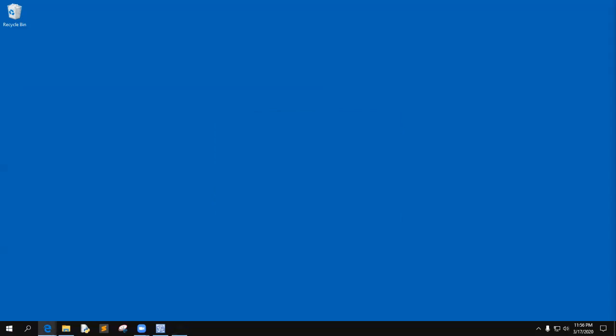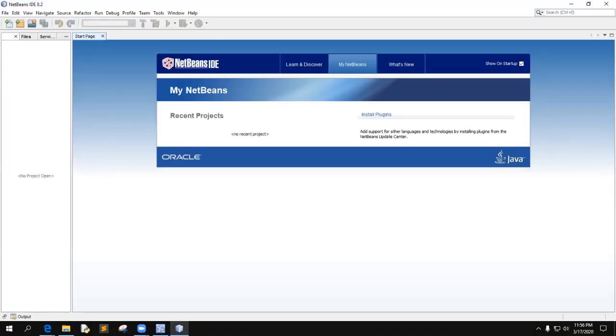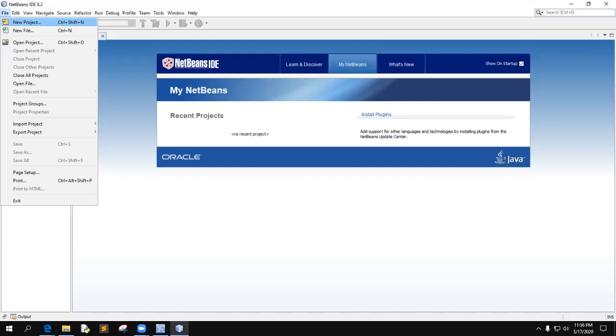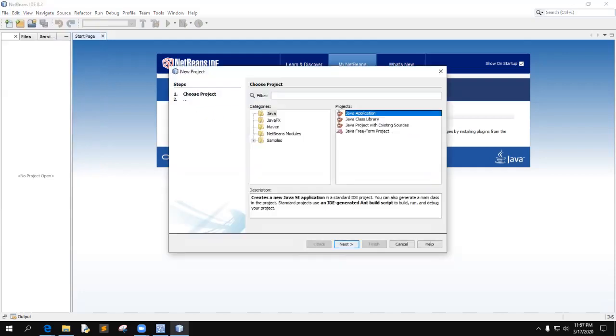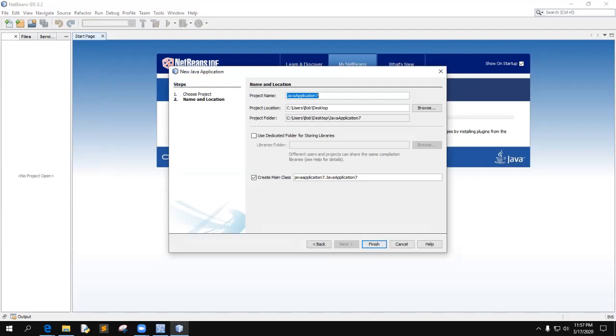Now, the way I'm going to build this is I'm going to just build the essential part of the program first, and then I'm going to add the exception handling to it. So let me do a file, new project, Java application, next, and I'm going to call it Quotient, right? It's on the desktop, and I'm going to get rid of the package statement. Let's click on Finish.